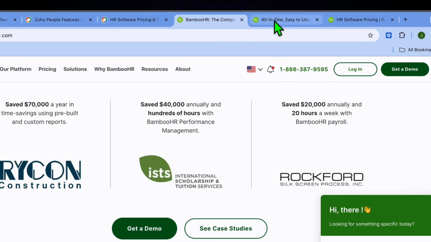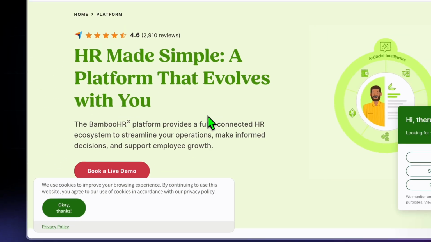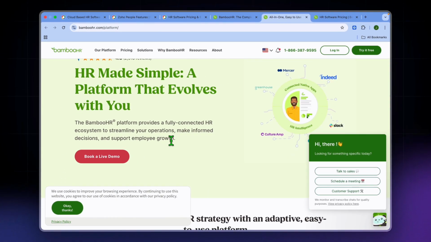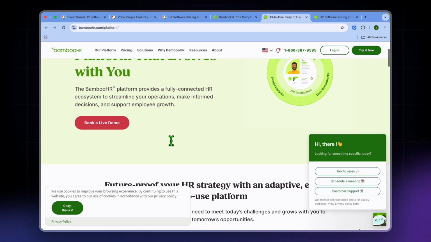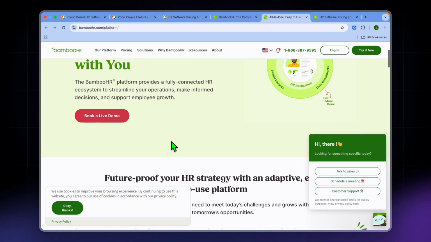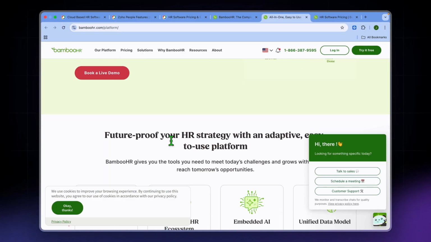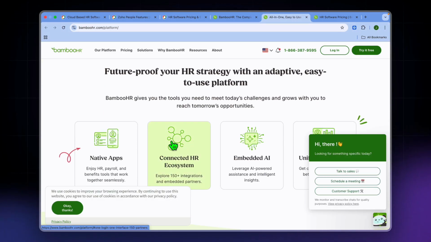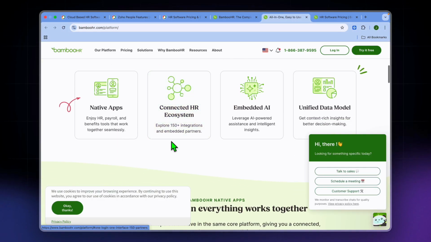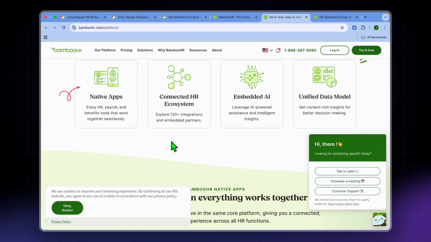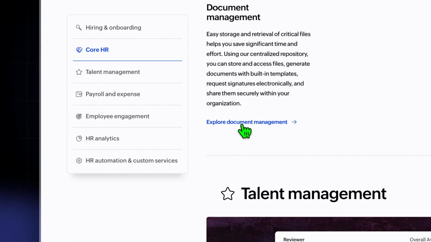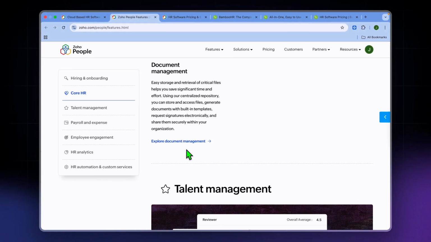While BambooHR, on the other hand, is very user-friendly, often praised for being easy to learn. And also, employee self-service is simple: update info, request time off, and check pay are easy. It is a great fit if you don't want to tinker too much, you just want it to feel modern and obvious. So if your workforce hates complex tools, then BambooHR usually wins the user experience battle, while Zoho People, on the other hand, wins in depth and flexibility, especially if you're already using the Zoho ecosystem.